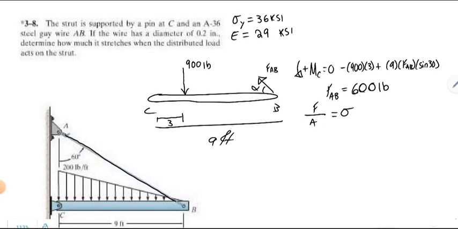The area of the wire is pi over 4 times the diameter squared, in inches squared. As always, units kind of help to the direction you're going in. We saw that this was in ksi, and so inches. So obviously, we're going to be working with ksi, psi, kips, that sort of thing. Kind of helps us get along in the direction of the problem. So we take our 600 pound force, divide that by pi over 4 times 0.2 squared, and find that we have a 19.1 ksi tensile stress.